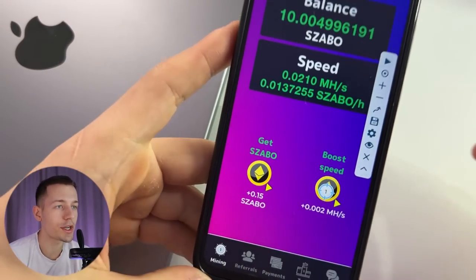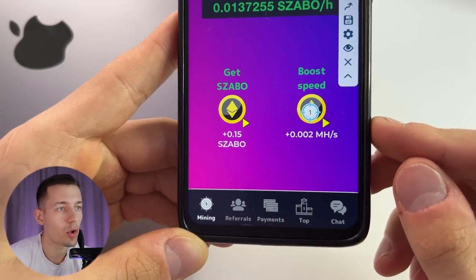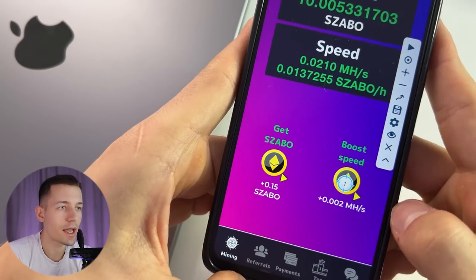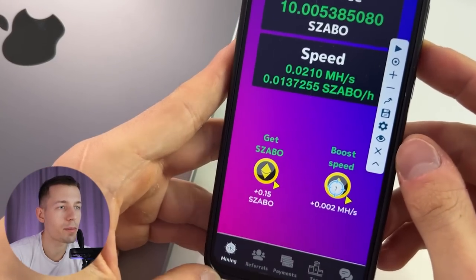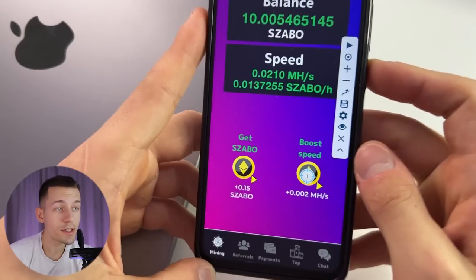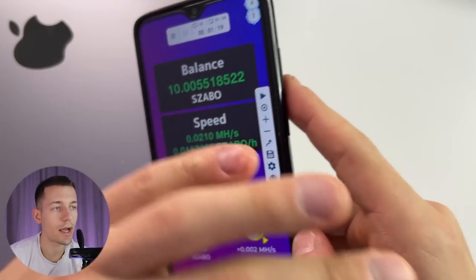Now I want to test this application — work in it for three days, find out how much I earn, and then withdraw all the money. I want to earn using a strategy I came up with. On the first day I'll start the auto clicker set only to activate the speed booster, increasing my earning speed for a whole day. On the second day I'll set the auto clicker to activate the booster and also receive 0.15 coins per ad view. On the third day I plan to switch off the auto clicker entirely and just make money passively at the highest possible speed — I can turn off my phone screen, put it down, and do nothing at all.